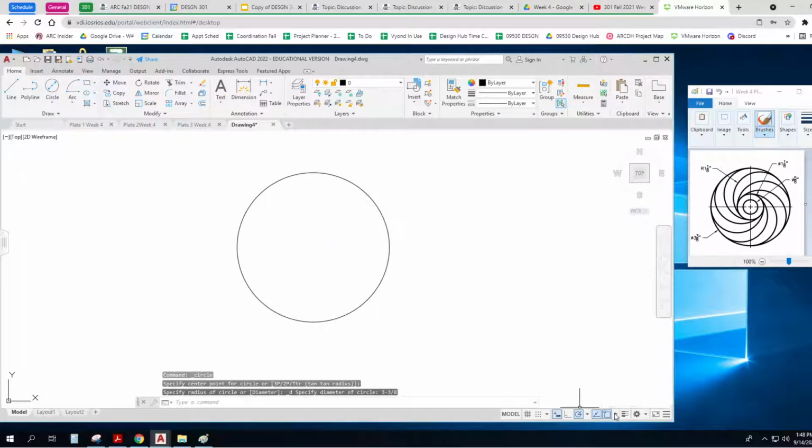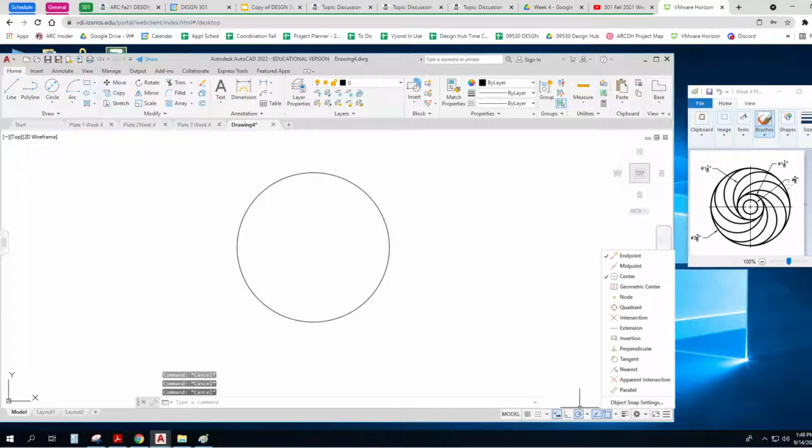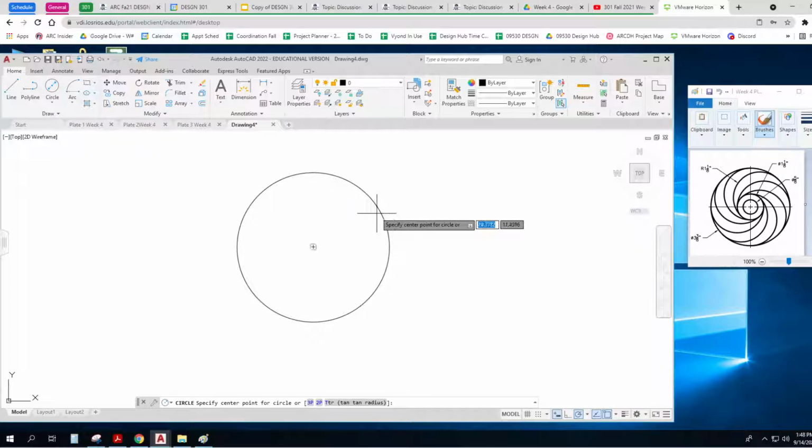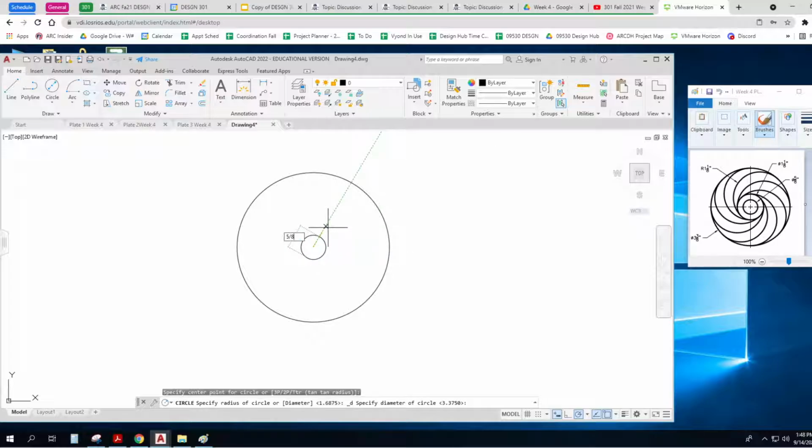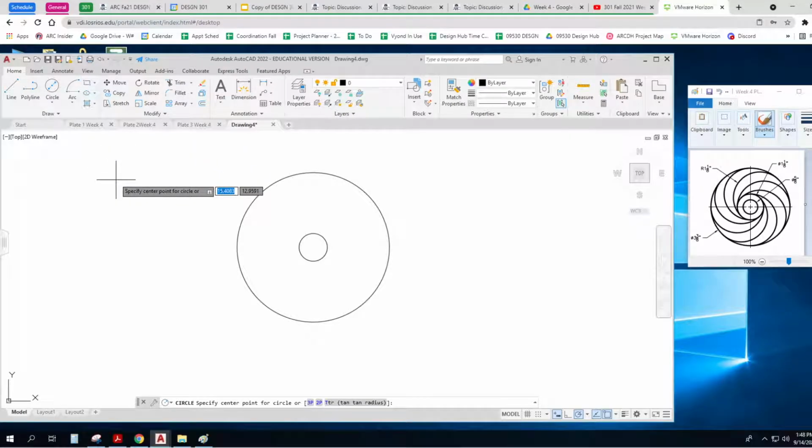And let me make sure I got my center. Yep. And so there's a circle in the center that's 5/8. And if I touch out here, it finds that center. And if I touch again, it's 1 1/8.